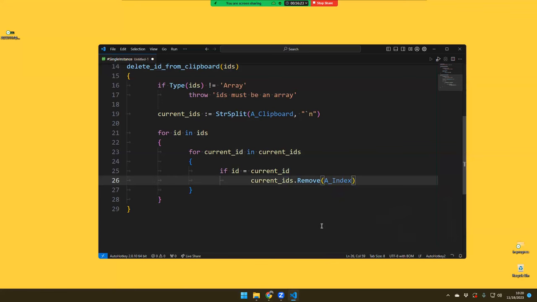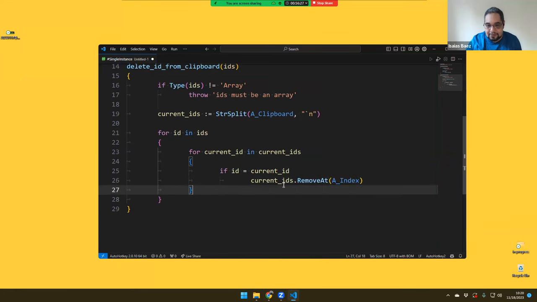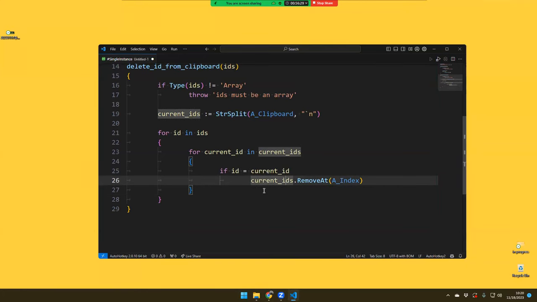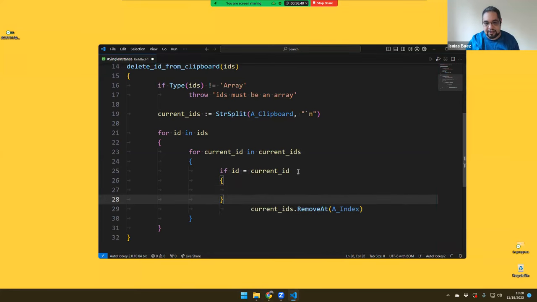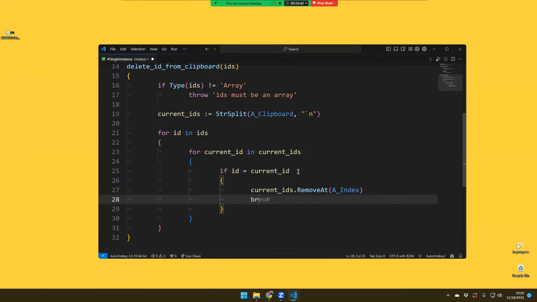You have to break it, I think. You have to break at line 26 if it is a match. Okay. Oh, right. Because then I need to continue with the other one. Yes. Yeah. I understand. You see.